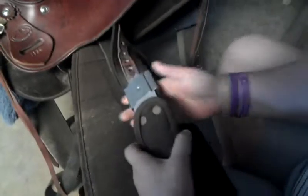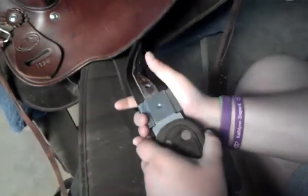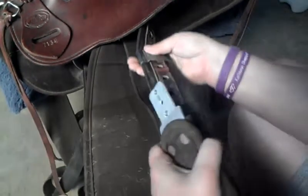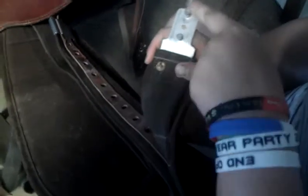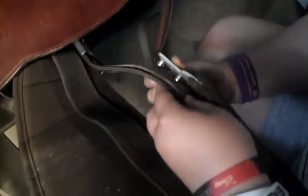Most all Western stirrups are like this. Some of them are bigger, some are smaller. This one's leather and reinforced in synthetic fabric. But you're going to slide this little metal piece up. And you might have to wiggle it around. Some saddles stick really bad. And I'm just going to flip this over and show you. There's usually anywhere from 2 to 3 holes, and these are not always up and down. Sometimes they're side to side. And then you put them in the hole that you want.